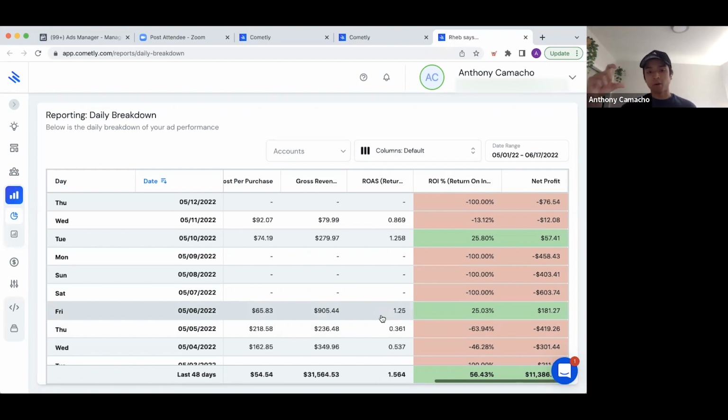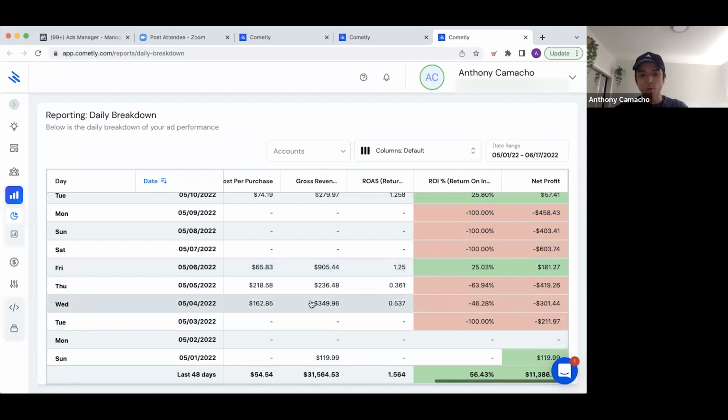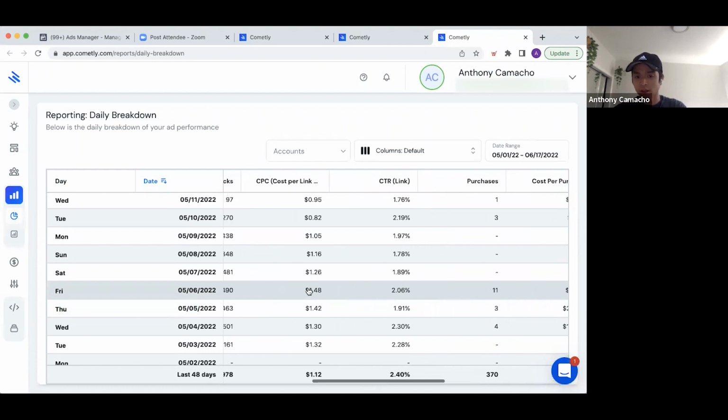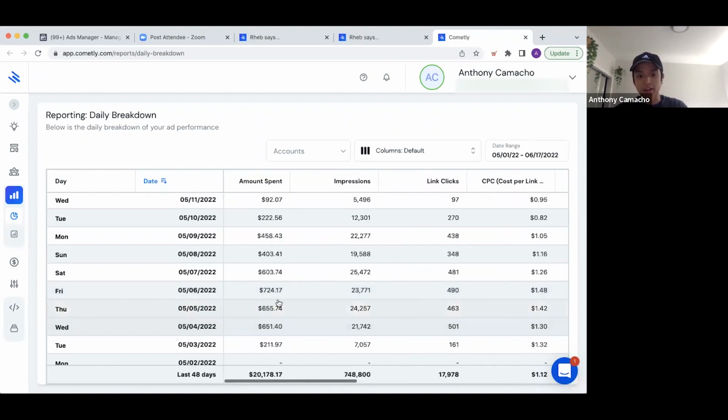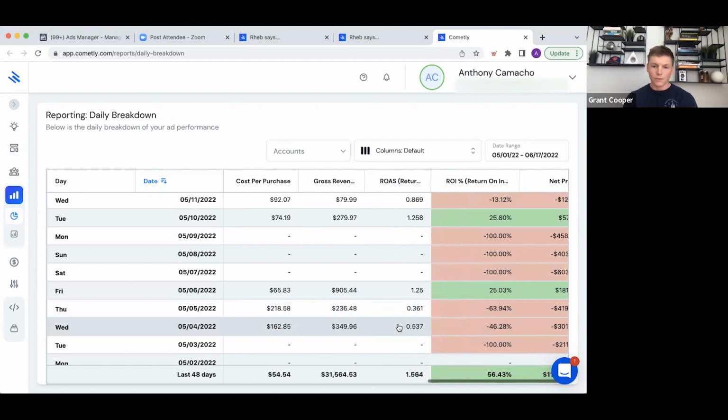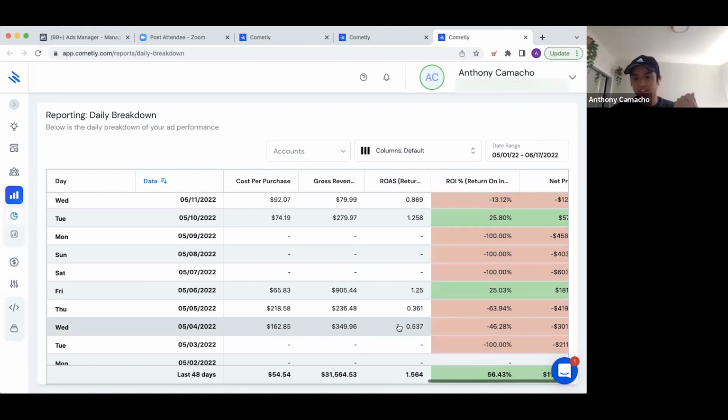It'll say this ad set got a purchase, when in reality on Cometly, we come to find out a different ad set got the purchase, or it'll report a purchase and there'll be missing conversion value. So you'll have 9 purchases on an ad set and the ROAS will be like a 0.4, which just doesn't add up. So here you can see May 4th, May 5th, May 6th, this is all me managing through Facebook Ads Manager. We're spending quite a bit, a high daily budget, nothing crazy, but still a considerable amount, and to be honest, I'm just shredding my money. I'm taking a lighter and just lighting it on fire.